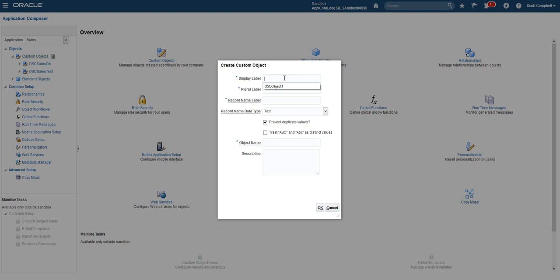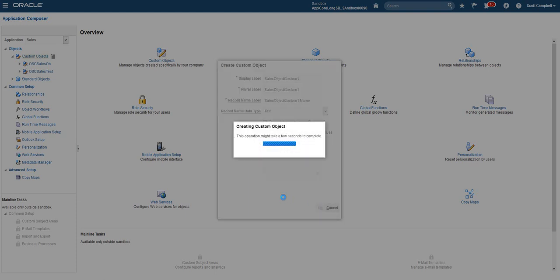So let's call this object sales object custom, and I'll just leave this as the system generated and click OK. Now the system will create our object and it should appear under custom objects right here.